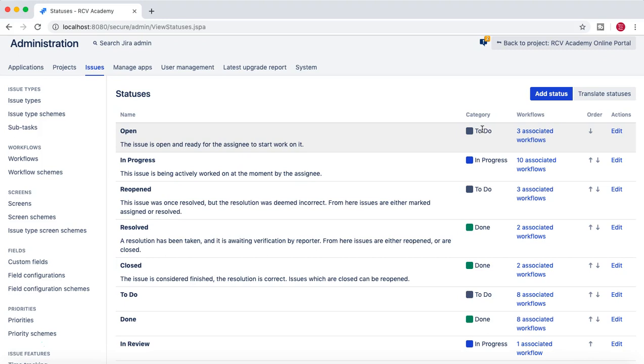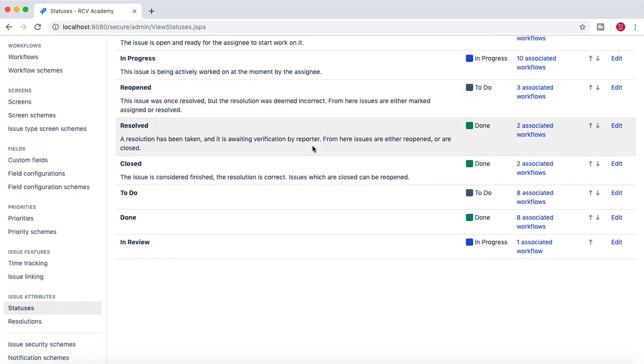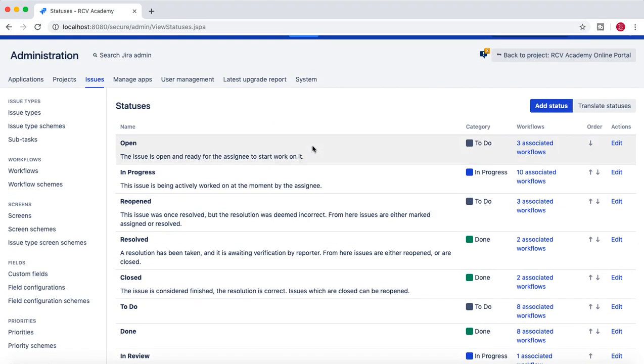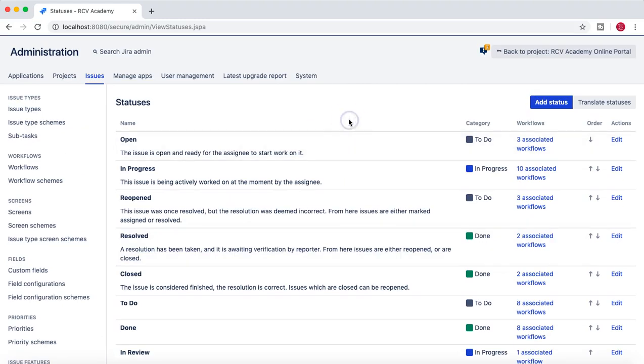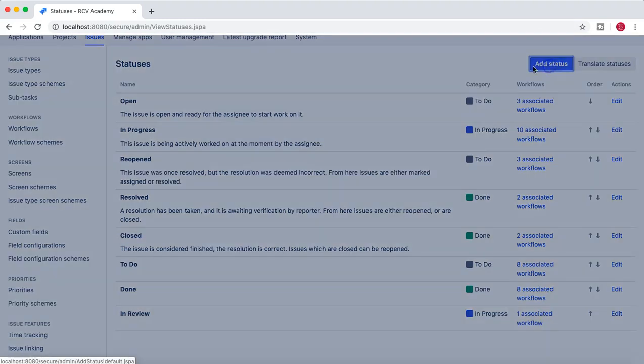Before you go ahead and start creating the workflow, the first thing is to have all the business analysis done and then come up with the minimum number of statuses that will fulfill the requirements of most of the projects, and only add statuses if it is really required, not just keep adding them for the sake of it. If you have too many statuses or too many resolutions defined, it becomes difficult to capture all the data, becomes a tool overhead, and people don't want to use it. So the best practice is to have the minimum number of statuses and resolutions, but since we are doing the demo here, I'm just going to add a new status.